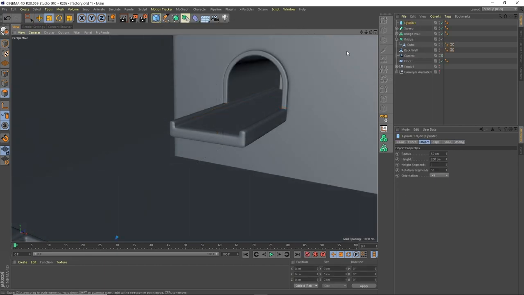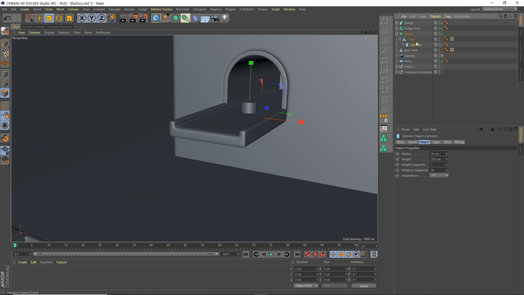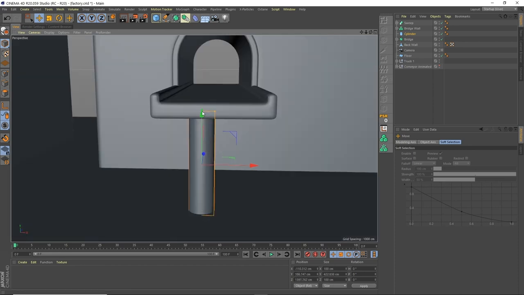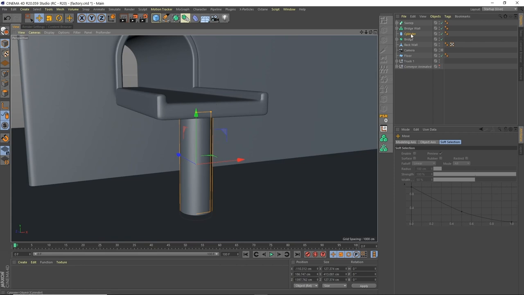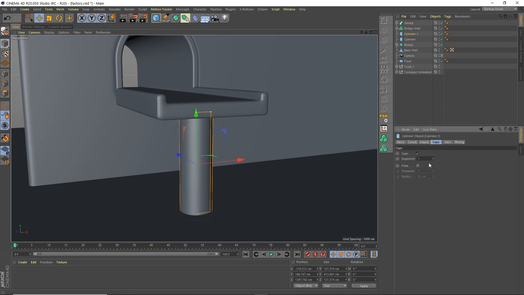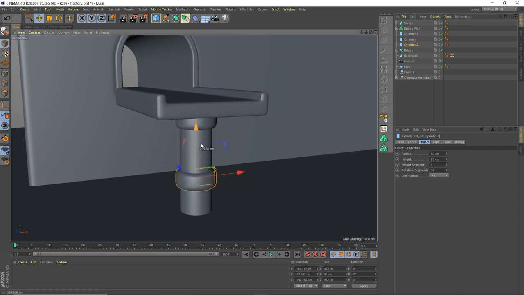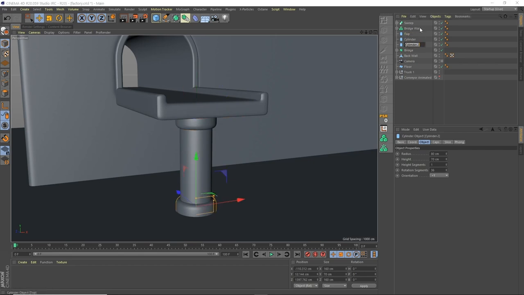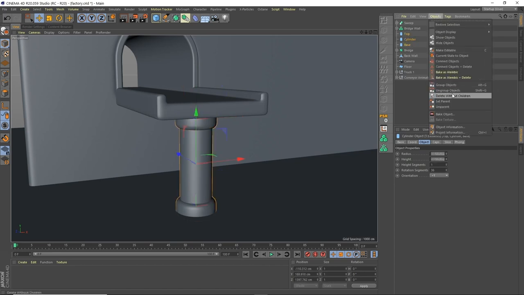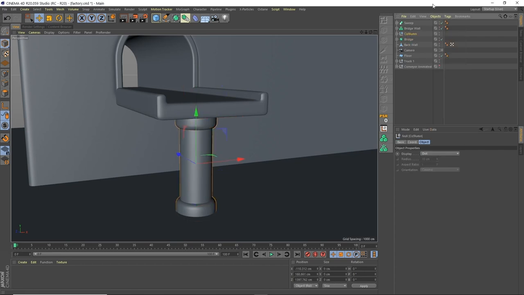So now let's get a cylinder. I'm going to put it under the cube just so I can get it in roughly the right position. Want this to come up and that a bit, and then I'm going to duplicate that, add some caps, add some fillet, make it a bit wider, and just like 50 in the height, maybe more than that, maybe like 70, and then we'll move that up and then duplicate that, and we'll have that at the bottom, and we'll call this top, base, group these, call that column.